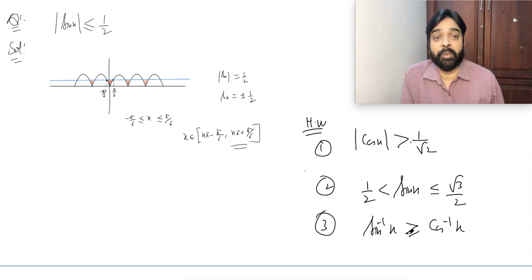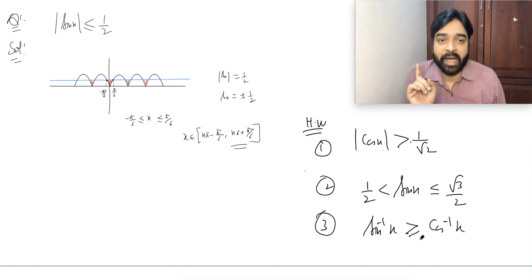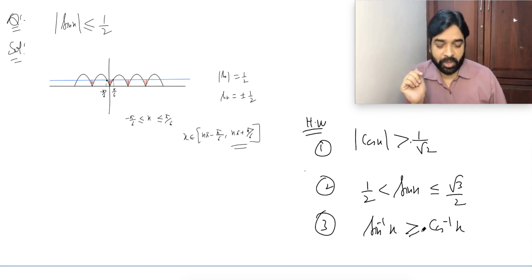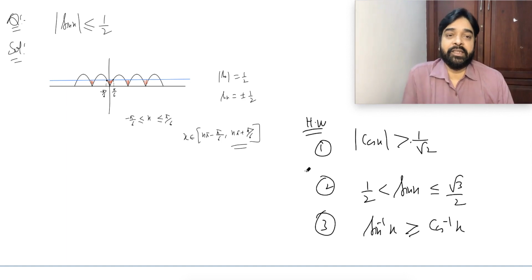Don't think that I didn't teach inverse trigonometric functions and you are being asked this question. I already taught you the inverse graph. By that you can easily solve this question. Okay, that's enough. Solve these 3 questions and send them to me. The next class we are going to study greatest integer. Trigonometric inequality I taught, it's over. Next class we will see how to solve greatest integer equations and inequalities, and how to apply the greatest integer and fractional part in questions. We'll see in the next lecture.